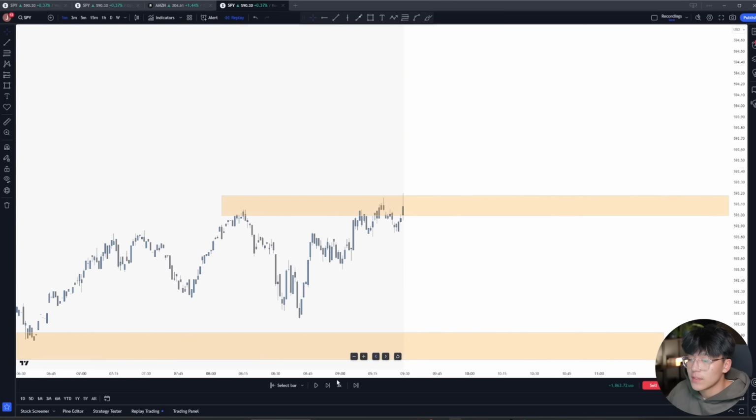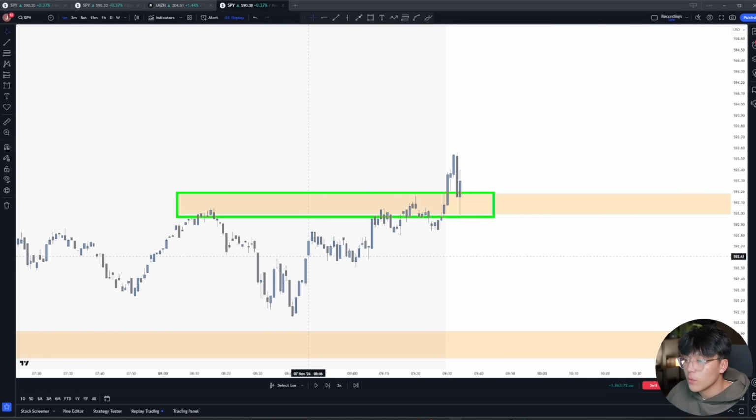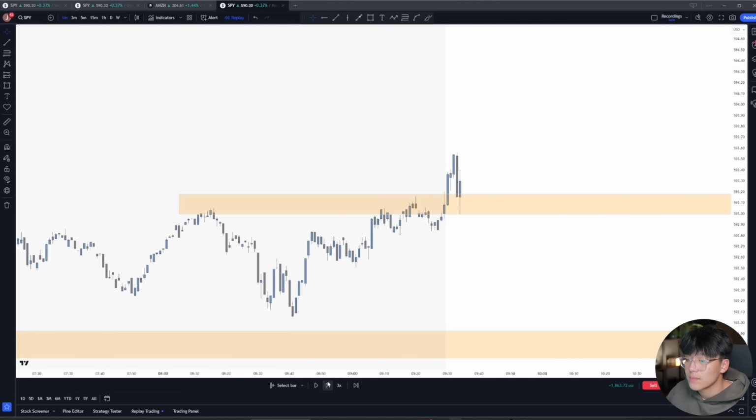Now I'm on the 1-minute time frame. You can see that price is now using our opening range candle, right? Pre-market high. We're getting above this key area. Let's see if we can end up using this area for potential continuation back towards the highs.